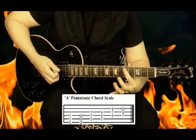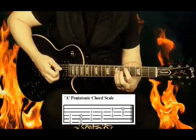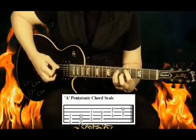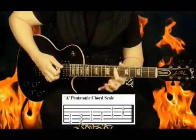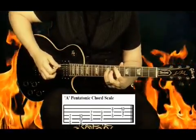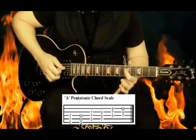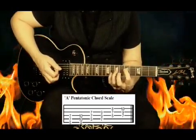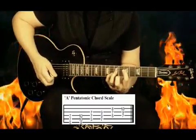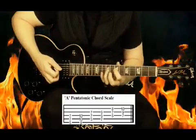Then the next note in the A minor pentatonic scale is a D, which is at the 5th fret of the 5th string. So you're going to be playing the D chord there, D power chord. The next note will be an E, so you'll be playing an E power chord, again with your first finger. The next note is a G, so you're going to be playing that with your first finger, G power chord. And the last note is the octave, or A, again with your first finger.